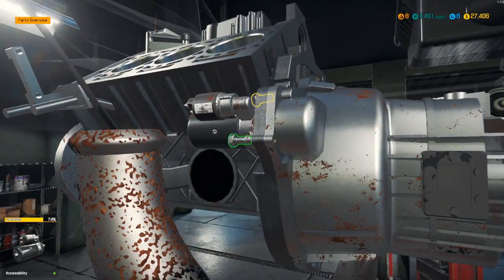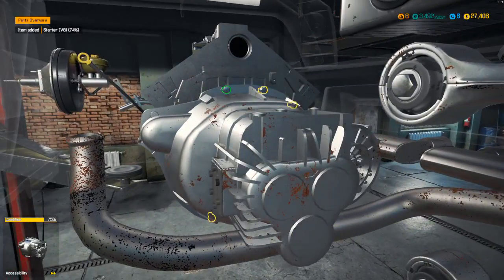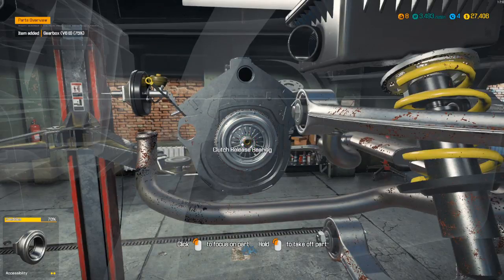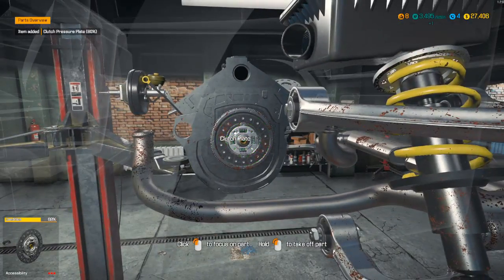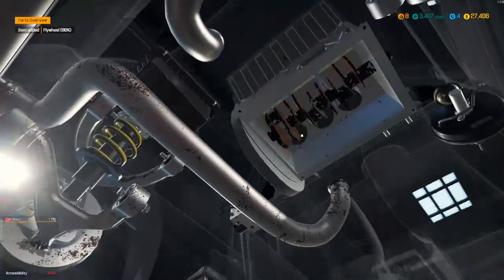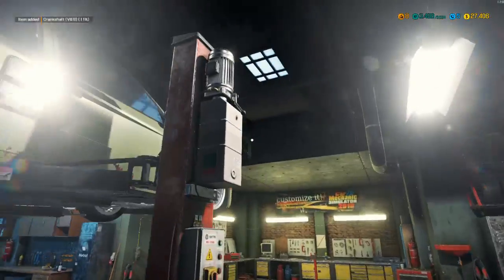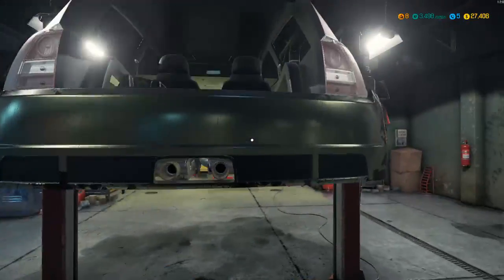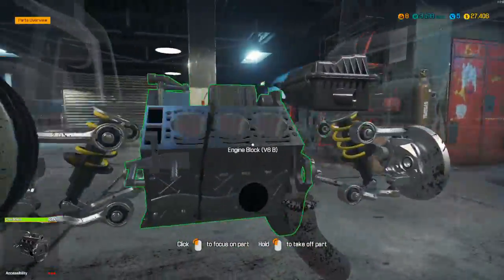What am I missing? Starter motor. I'm pretty sure you could take the gearbox off with the starter motor still attached in reality, but hey-ho. Few bolts for the gearbox out and take the clutch out. Clutch plate, flywheel. Right, so now we should have everything out of the way and the crankshaft should come out. Yes, success. So let's come lower this back down. And all we should have left is the block.